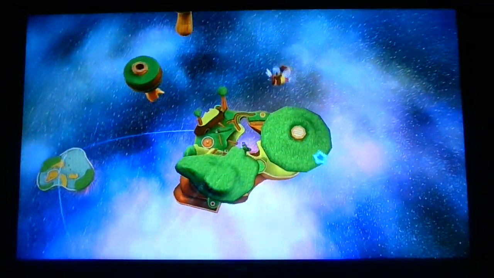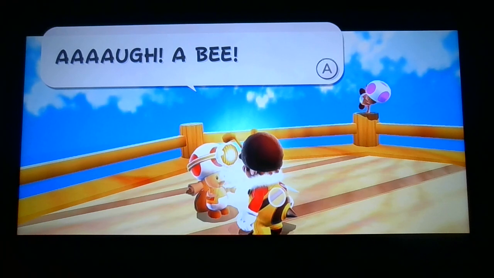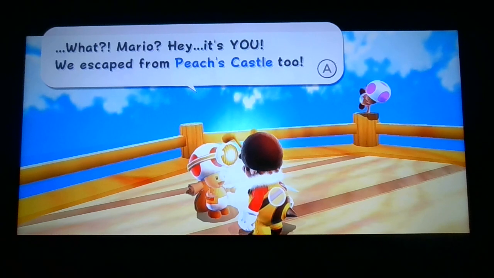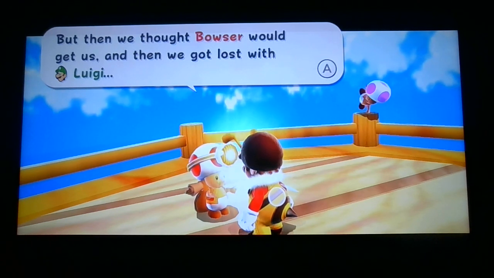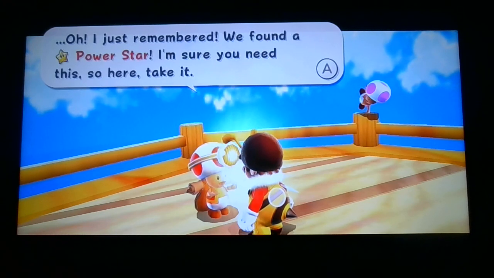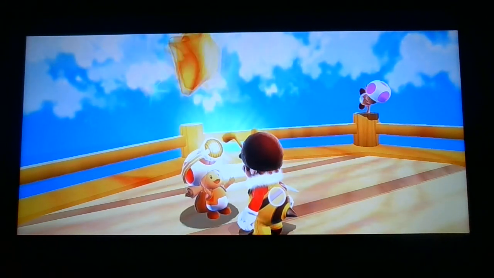Right, let's go! Oh yeah! Yahoo! Ha! What's this? Ah! A bee! What? Mario! Hey, it's you! We escaped from Princess Castle too! But then we thought Bowser would get us, and then we got lost with Luigi! What? Oh, I just remembered! We found a power star, I'm sure! You need this, so here, take it! Alrighty then, Captain Todd! Yes, the Power Star!